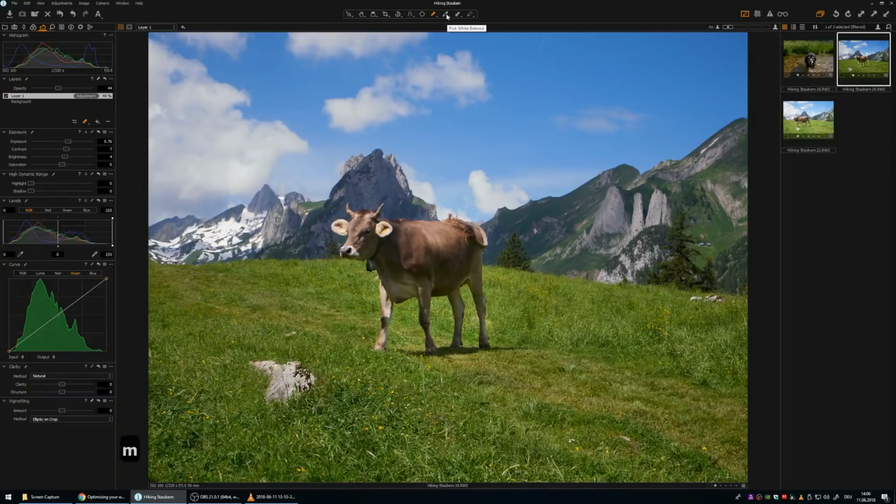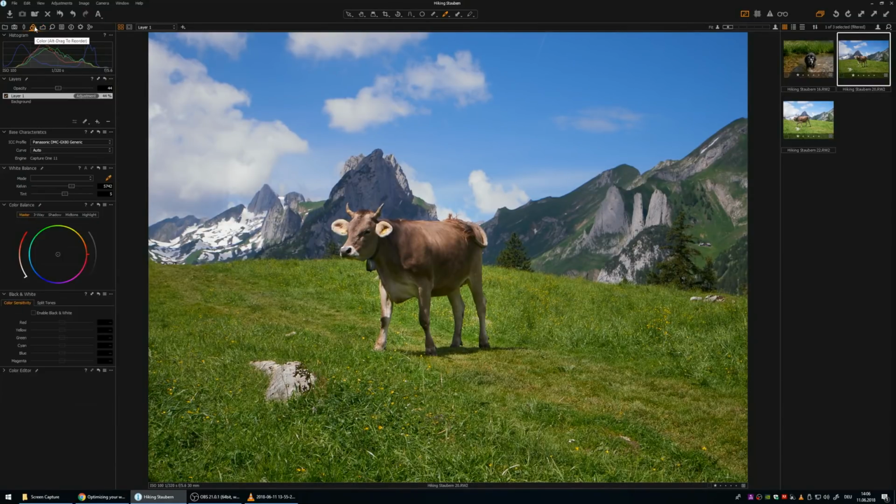Then you have here the white balance picker. So if you are not sure about the white balance, you can use this one here. I usually go over the white balance here, and you have the exact same tool right here. Pick white balance. So let's pick the balance of the snow.